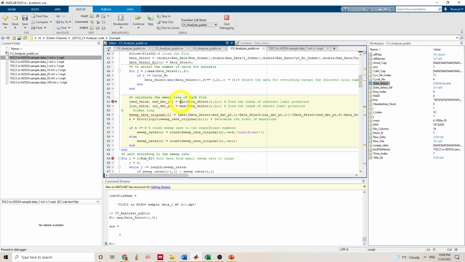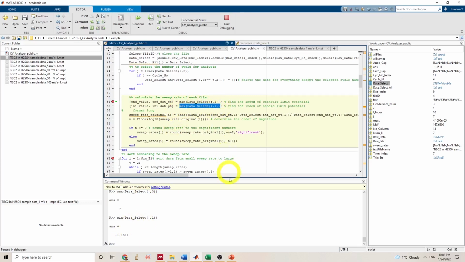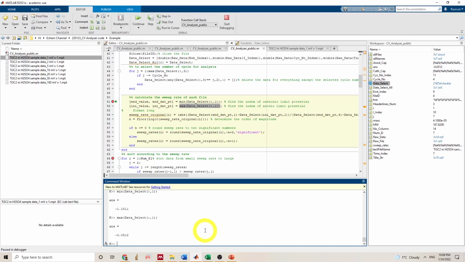The functions here are called min and max. They select the minimum and the maximal point of data. If I try this code, it will just provide the value. The lowest potential we cycle our cell to in CV2 is negative 1.15 volt, and the highest potential we cycle our cell to was negative 0.05 volt.